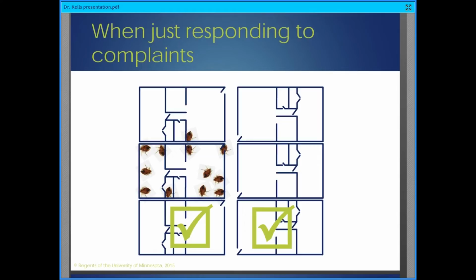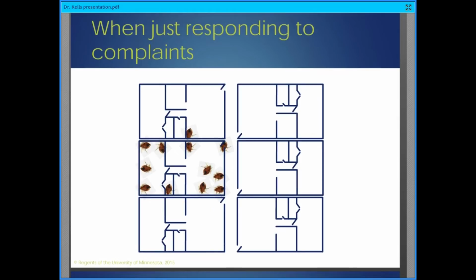This has tremendous significance for school officials, particularly if you're dealing with bed bugs that are coming in on a regular basis. It's what the landlords are going to do, what tenants are going to do, that are really going to drive how many bed bugs show up in a school and what the school needs to do to respond to it. And we'll talk about this in a couple of other slides of how to deal with this and how to address it. Okay, so back to our bed bug scenario, bed bug problem.